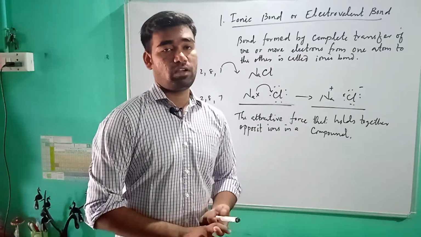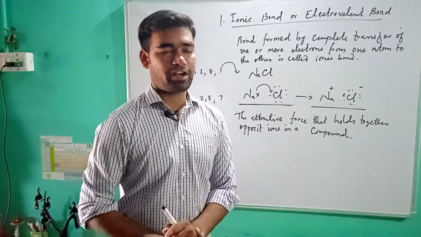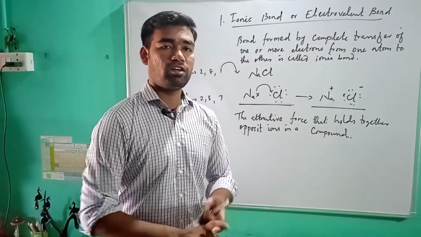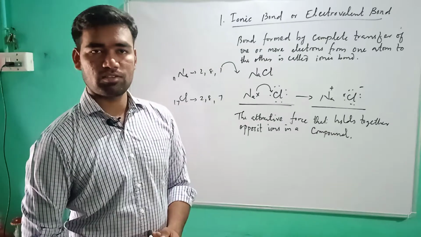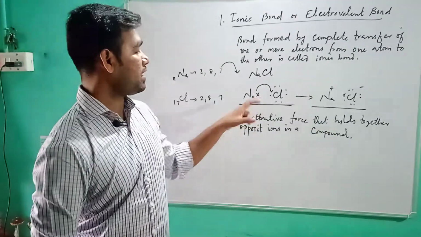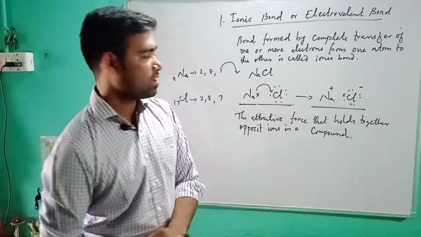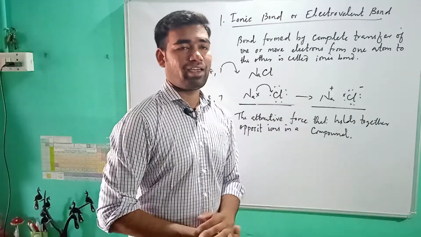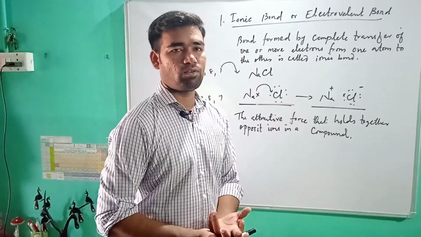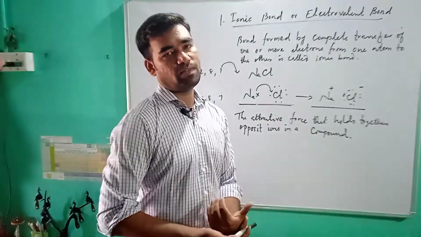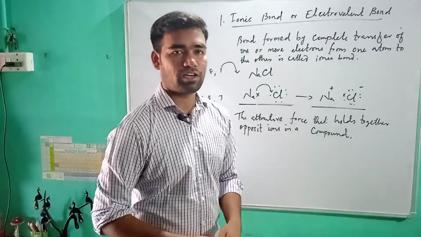So here a positive ion attracts a negative ion, or we can say a negative ion attracts a positive ion. So we clearly saw here how a positive ion is created and how a negative ion is created. So positive ion is always created by the donation or release of an electron, 1 or more electrons, whereas a negative ion is generated by accepting 1 or more electrons, because electron carries a negative charge. When it is accepted by someone, that acquires a negative charge. When it is donated by someone, that acquires a positive charge.